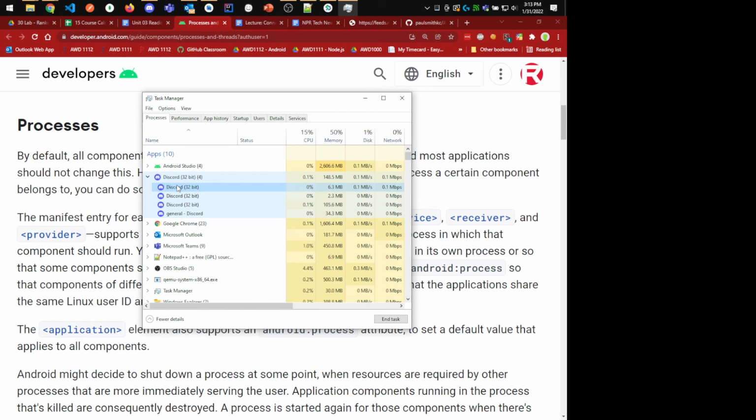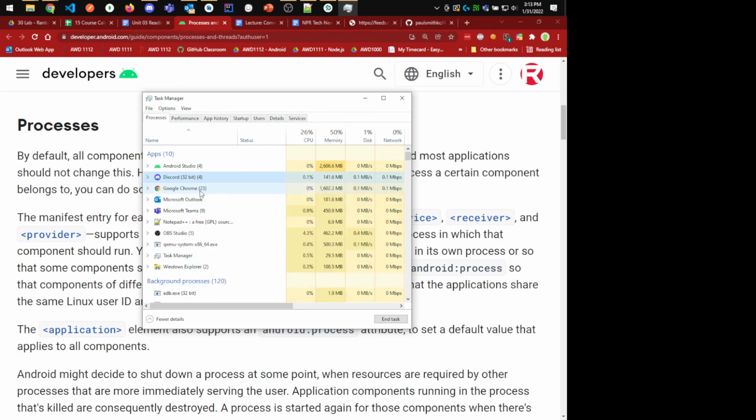Cool? In fact, historically, if you look at Chrome, notice how many processes there are. Notice that under Chrome, I have 23 processes open. Well, it turns out the way that Chrome works, every single tab in Chrome is a process. Every single tab is a process. There's reasons for that. It all has to do around stability and making sure things don't crash, as well as security reasons. But you'll see this a lot of times, is one way to do things in parallel.